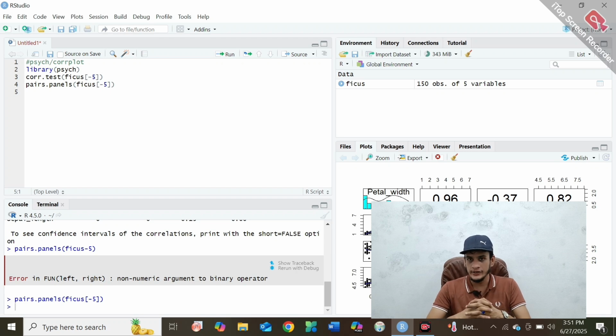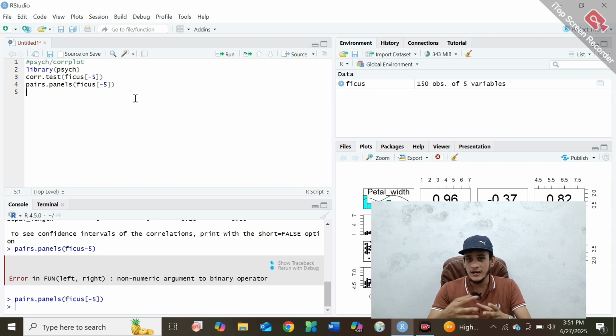So in today's lecture, we learned there are two packages for correlation, psych and corrplot, and the functions that will be used are cor.test for the table and pairs.panels for the graph or plots. And guys, one thing to remember: for this code for correlation analysis, all our data must be numerical, and if we have characters we will remove that column, as we removed column number 5, because in column number 5 the species data was not in numerical form. So that's how correlation analysis is performed.